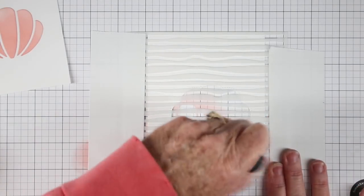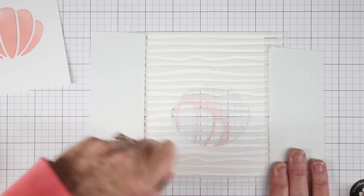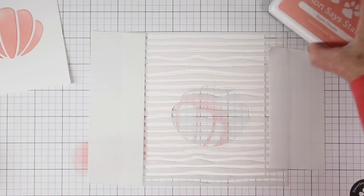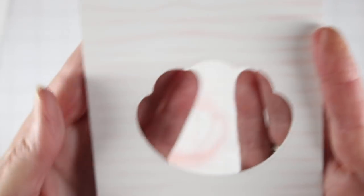I'm using the Studio Katia Brush Strokes Wave Stencil, and I'm using the same Rosy Cheeks ink, and I'm just adding a really light touch to create a nice little pattern on the front panel of the card. And when I'm done, I have a very faint color that'll match the inside shell.